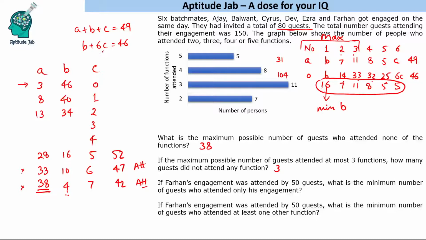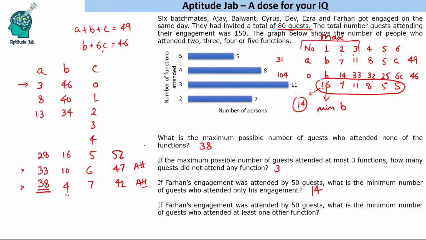So we will assume that since there are a total of 52 guests, there are 2 guests who are attending some other function. These are people attending only one function, but maybe attending someone else's function. Let us say one person attending for Ajay, someone for Dev, right? So we can have 14 people here. We will get the number as 14. Why are we removing these two? Because if we consider 16, the total number of guests would become 52. But there are 50 guests in his function. So we will have a minimum of 14 people attending only his function, and the rest 2 would be someone else.